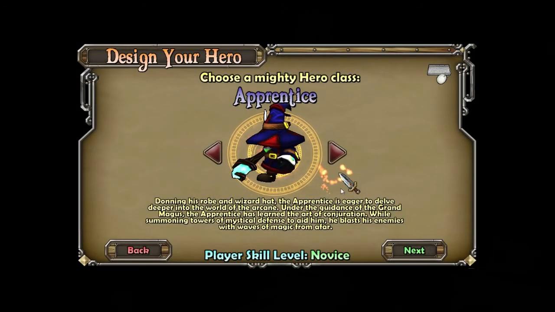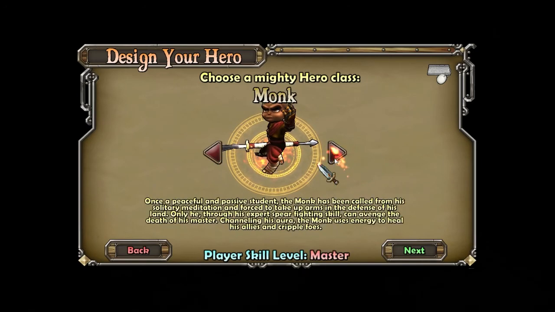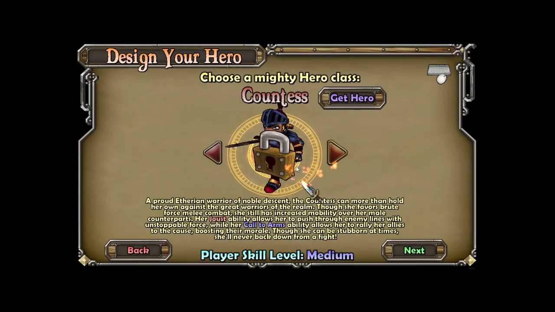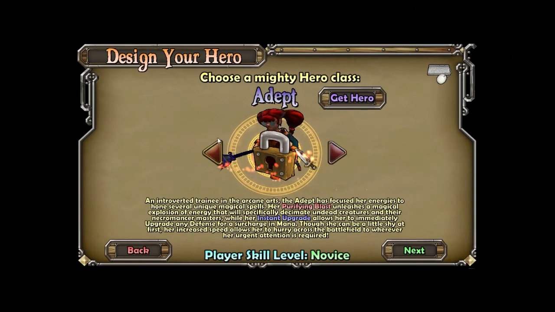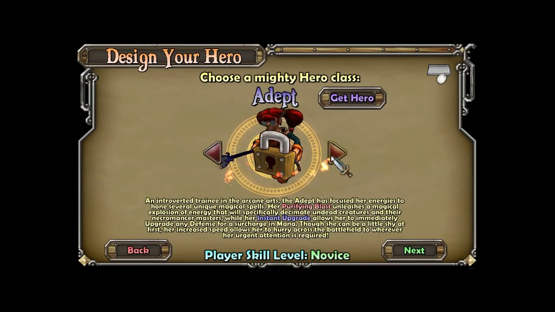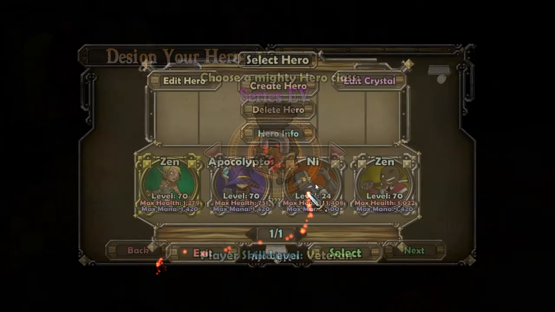So, by the way, the game has really good voice acting for what's there. You have the Apprentice, the Squire, the Huntress, the Monk, like I said, and there's a new class that just came out as DLC, the Barbarian. I don't have it yet. I haven't bothered. But there's also another pack that gives you different versions of the other heroes, like the Countess, the Ranger, the Initiate, and the Adept. Basically it's the exact same as the first 4, except they've got slightly different abilities, and they're like a younger version. And then there are random things that they're alluding to there. So those are the different things you can make.